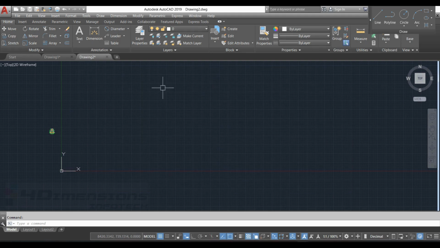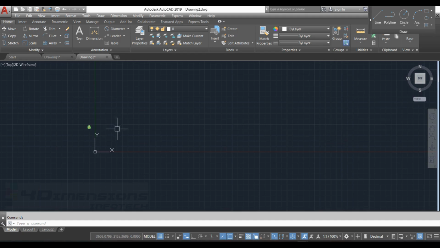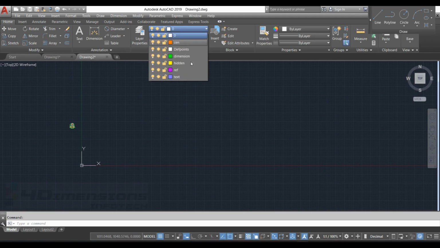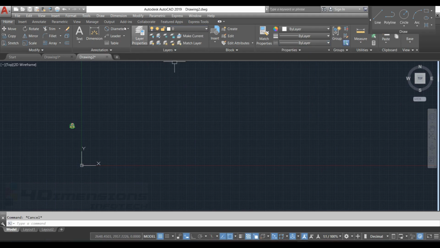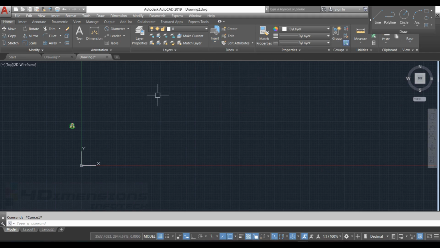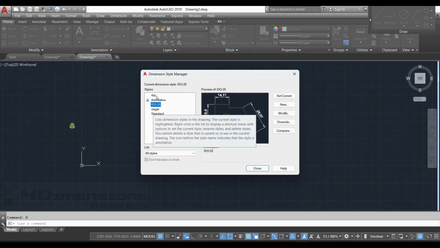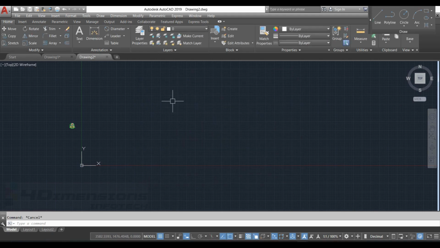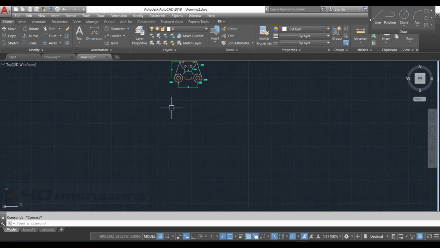Now say close. And now in drawing 2, as we have taken the new drawing, we have copied all the properties that were present in drawing 1. That is these layers. We can see here all the layers are coming here. The line types, blocks which were made in the earlier drawing. We can see this block also. As well as I say D enter, new dimension styles are also being shown. That is this 4DI and other dimension style named Sagar. Say close here. So all the dimension styles are also been copied here.